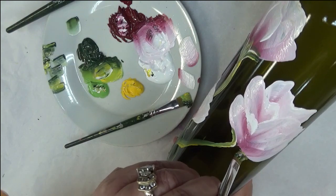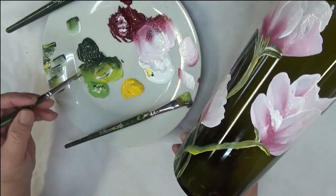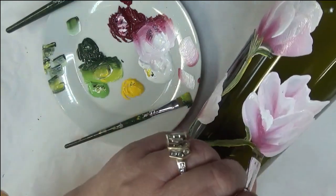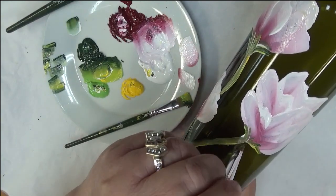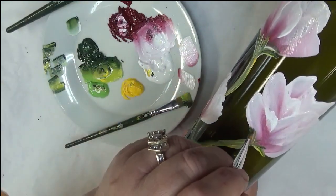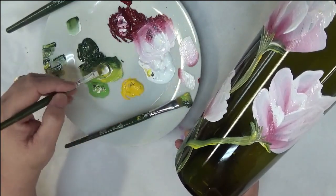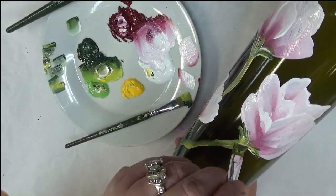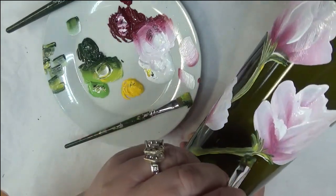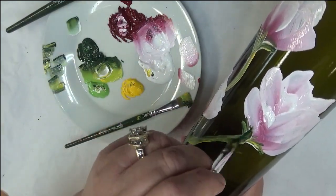Just do a quick little turn down into the stem and just paint on the stem itself. And then just keep pulling, pulling, pulling. Just keep working it till you get it the way you like it. I mean, you can even come off down from the flower a little bit. You don't have to stay right at the bottom of the flower. Come down with more of the paint.